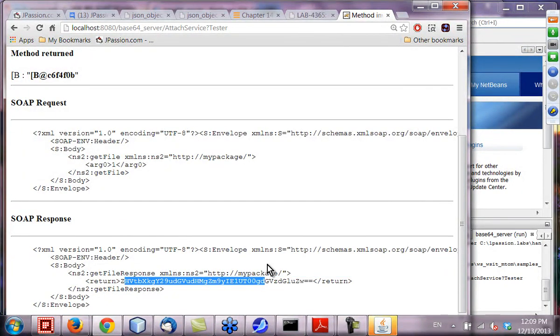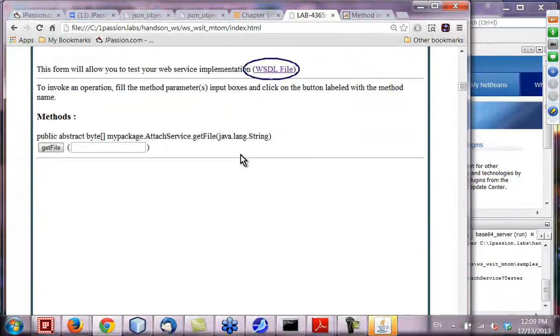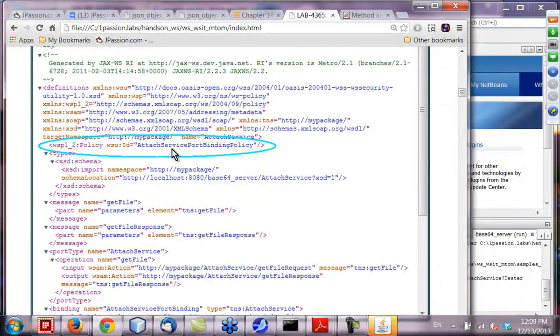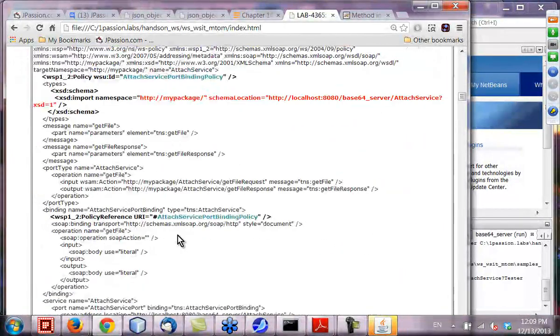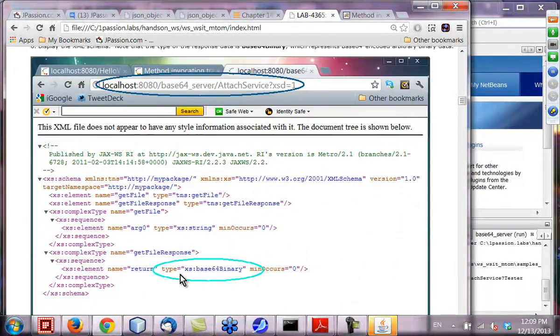And then if you take a look at the WSIT document, we have attached a service port binding policy, which is actually used in the binding right here. And if you take a look at the XML, we are actually using the base64 binary type. So that's how it's actually using the base64 encoding.